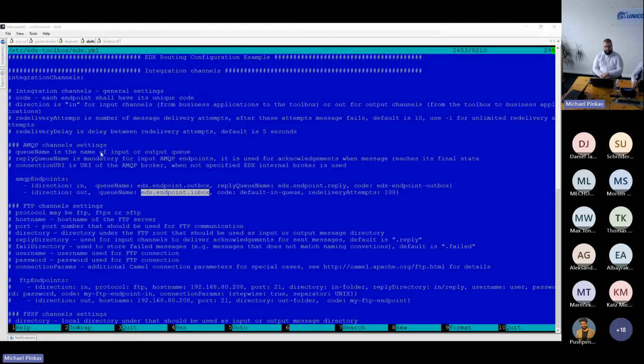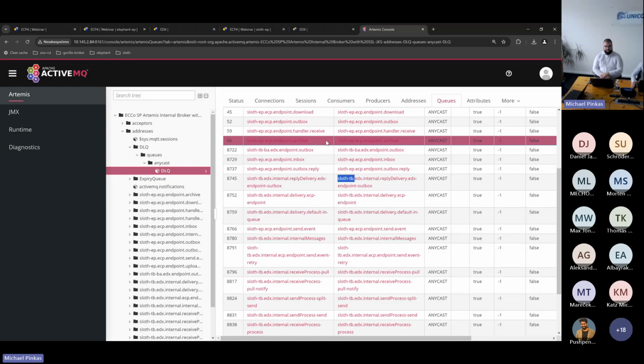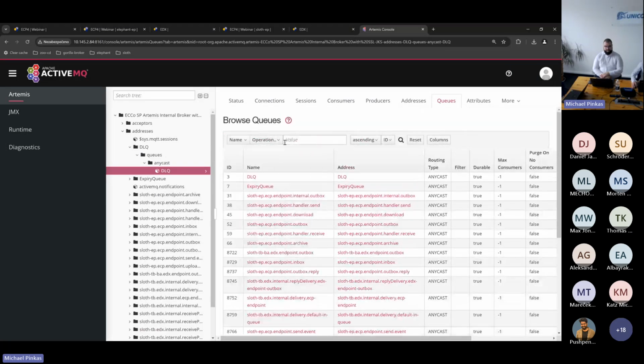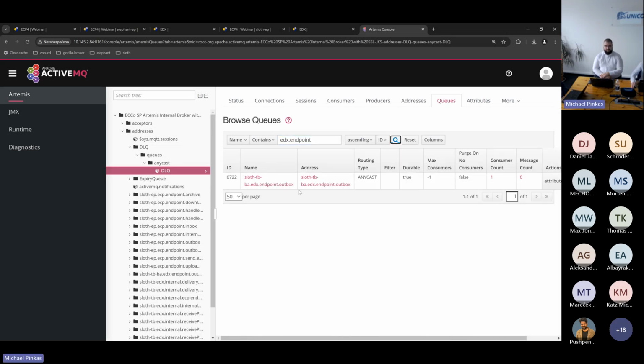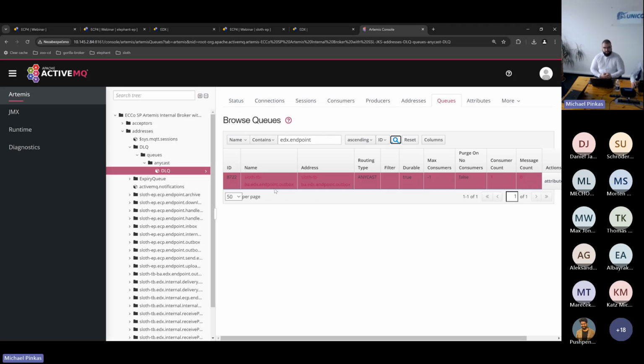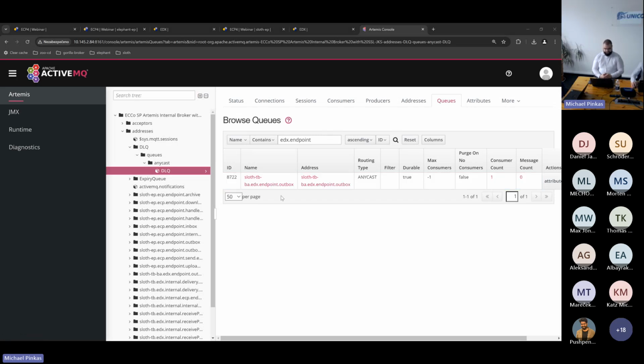If we would take EDX scripts and search them in the console, we can select the name column contains, and we can see the EDX endpoint outbox having found consumer, meaning that the toolbox uses it, has the EDX toolbox BA queue prefix.